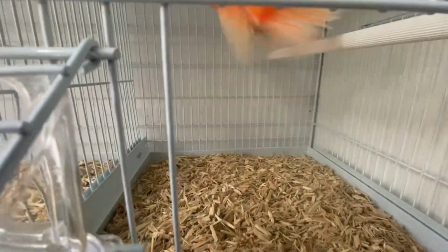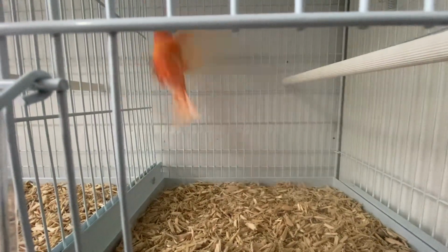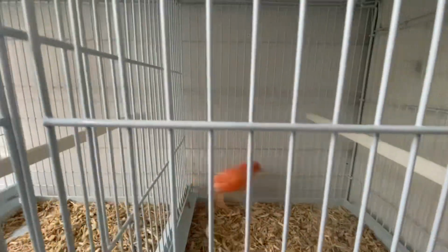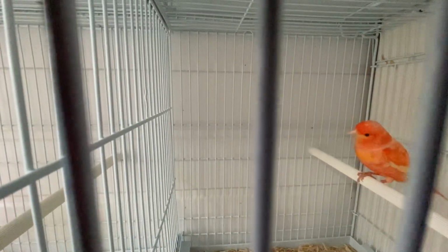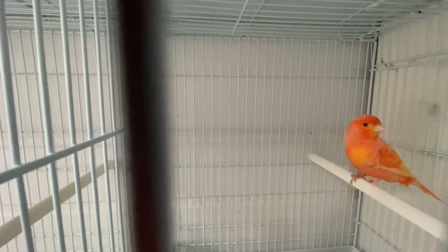if you look closely, I haven't mentioned this yet on my videos, but last year, when I first put them into the flight, this hen somehow, don't ask me how, got her leg caught on a bit of wire that must have come away from the wire on the flight. So absolutely devastated by that. Had to take the foot off with the ring, obviously, and then sealed it over with a hot iron to stop her from bleeding out. And she's totally fine now. It's just got a little hard stump, so I'll never get rid of this bird anyway.